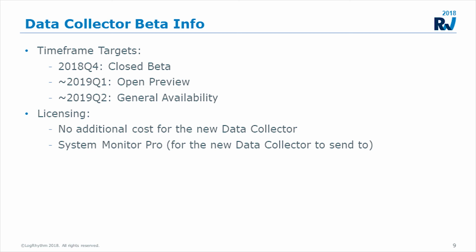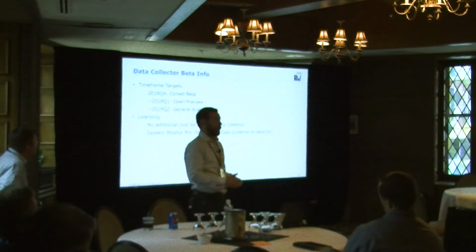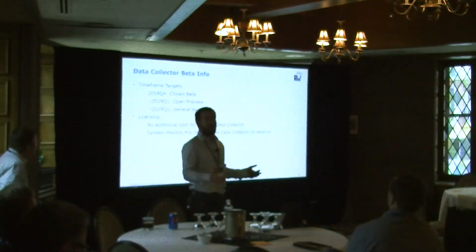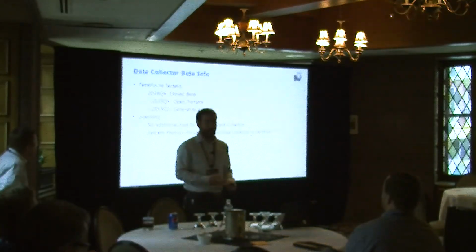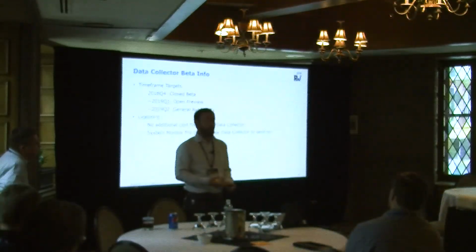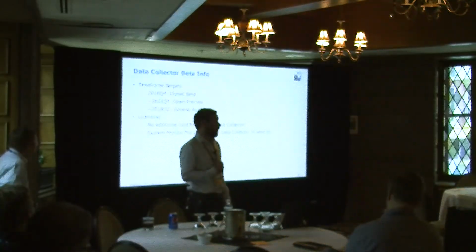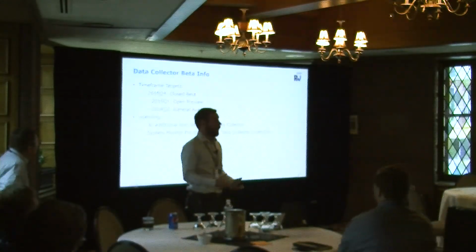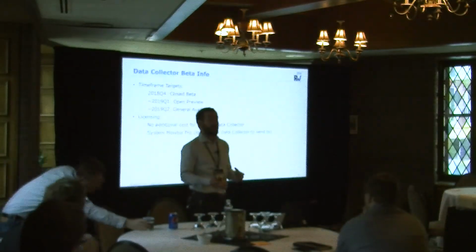So as soon as we get to a stable product there, and we may say, hey, as soon as we have G Suite and Azure, maybe we don't have GCP or the generic JSON support, but we'll roll out an open preview to that. So it's not quite going to be GA. We may be missing things like CC FIPS and HADR support, but we want to get that functionality out to you as soon as possible, as soon as we're assured that we have a quality product out the door that you can install and get support for some of these top interfaces. We're targeting that roughly for Q1.